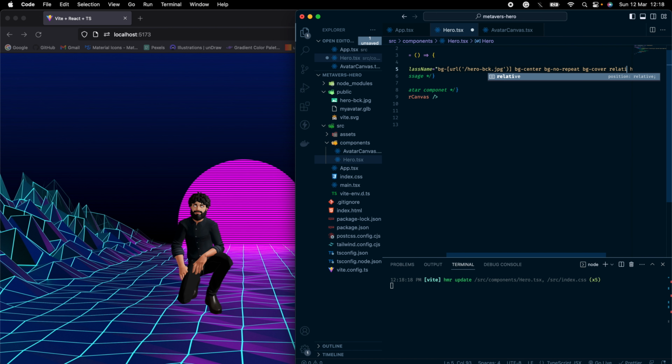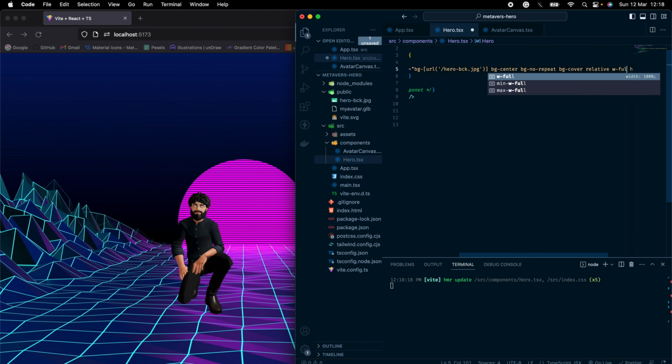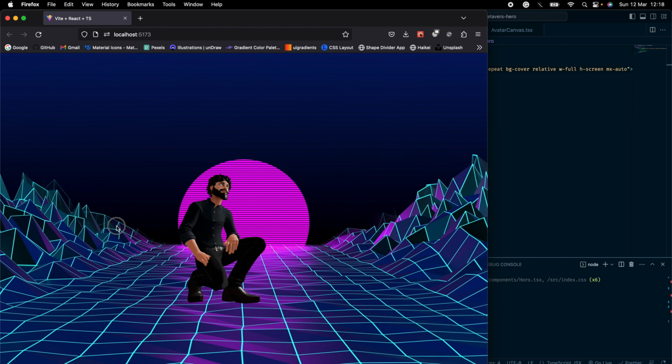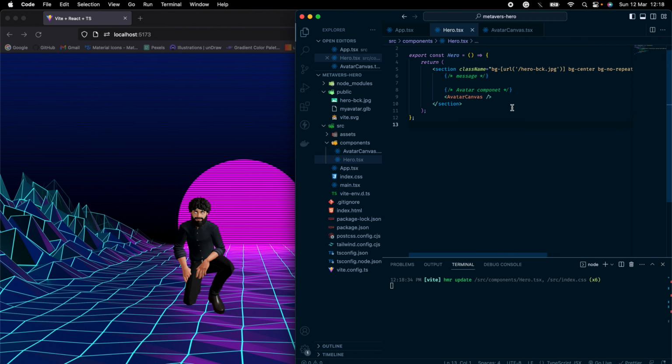This will be relative, and we need full width, edge screen, mx auto. I'll refresh it. Okay, it's much better. So we won't have orbit controls, but now it's looking a bit better. Next, let's actually create the message.